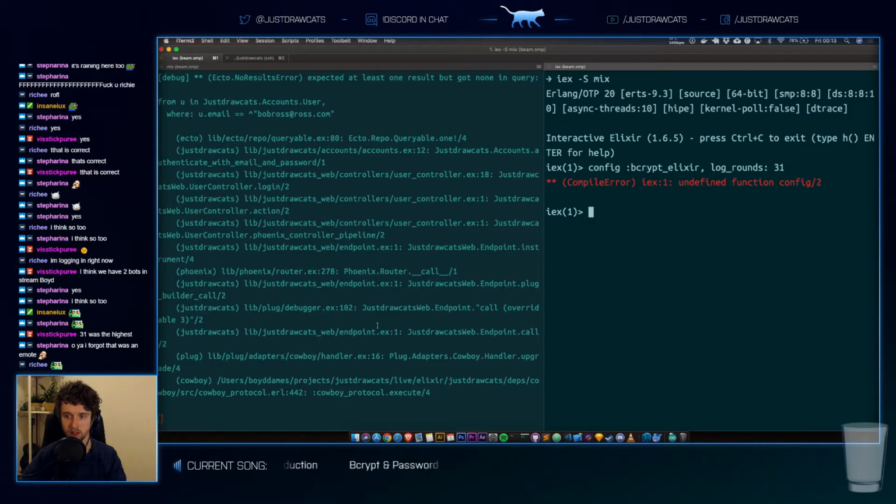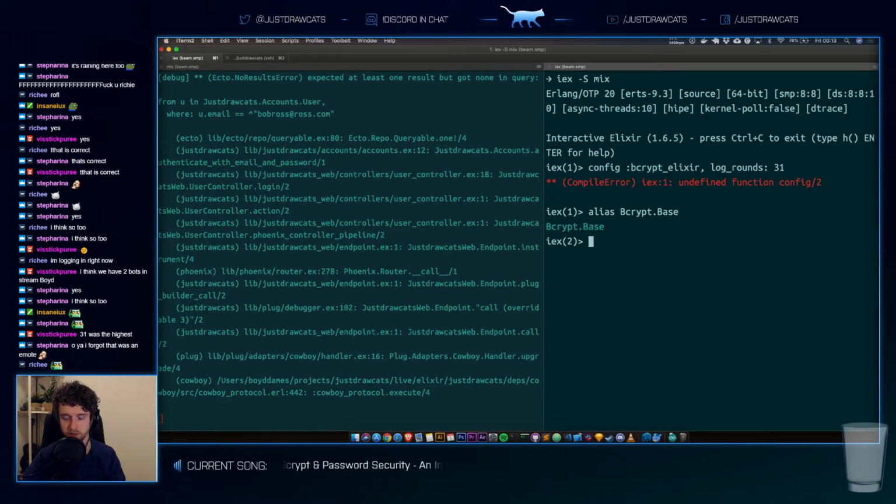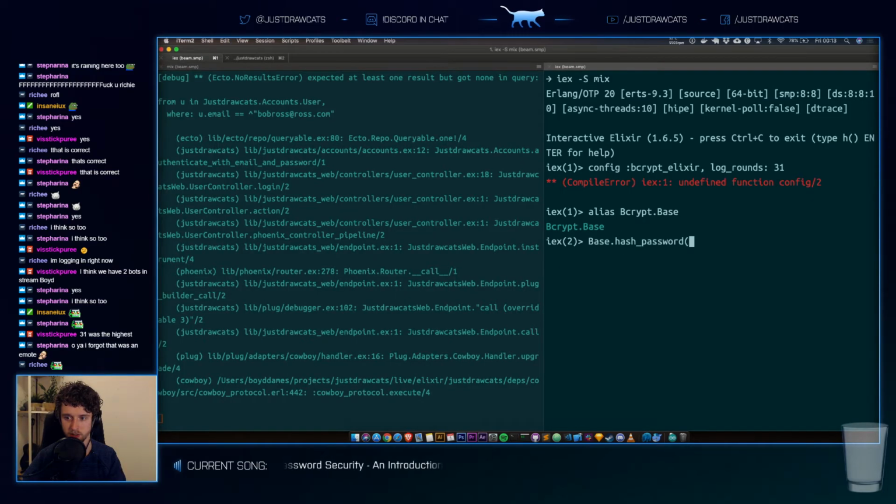Okay. Let's alias the bcrypt base. And then we call hash password with a password. Okay, let's first create a password. So our password is Bob Ross. That's our password.